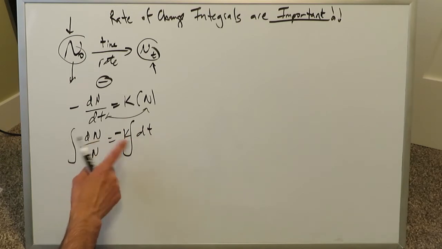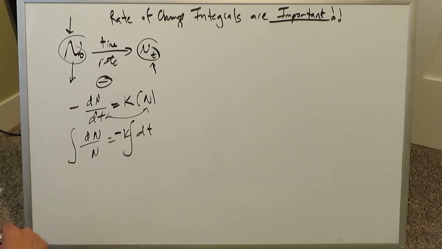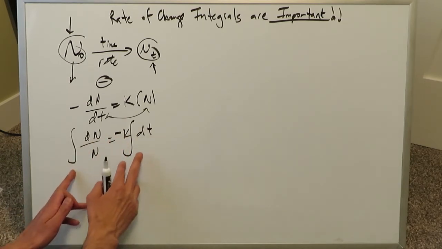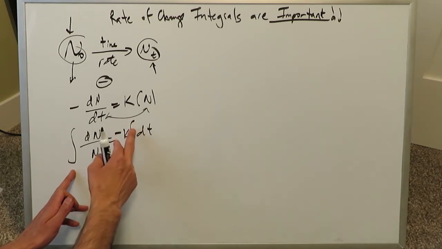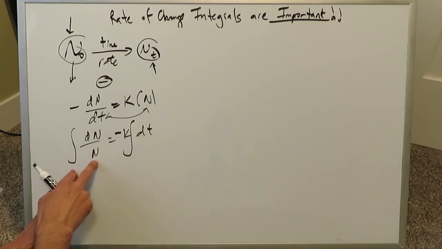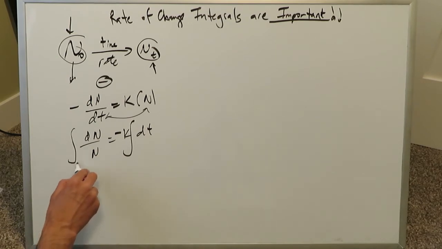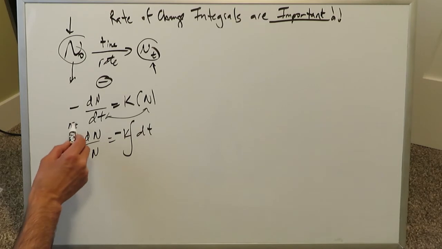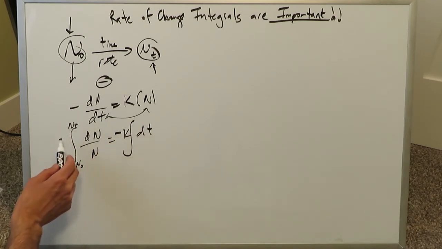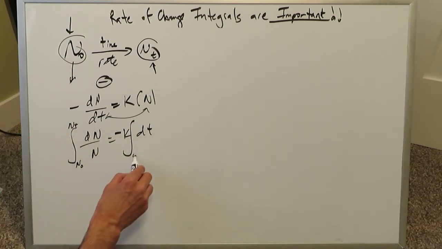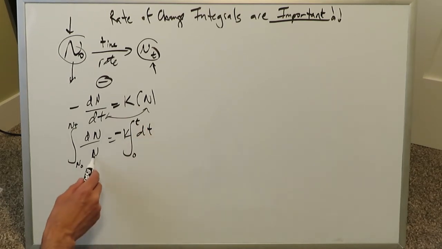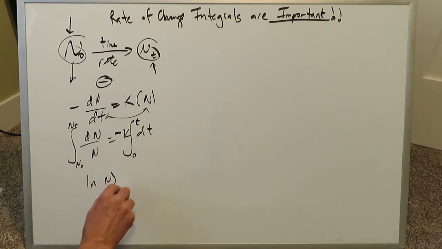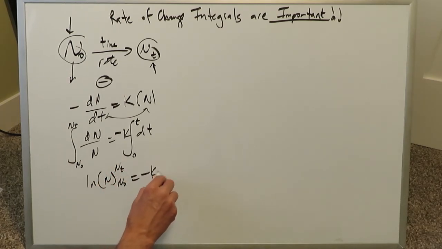This k stands outside the integral sign because it serves as a coefficient. You're only bringing integrals with regards to the variables, a hidden variable here and your apparent variable here. Here you'll have a number of nuclei initially and the number of nuclei or daughter isotopes or daughter nuclei which result over a period of time. Here you'll have initial time, here you have final time. This right here is easy to integrate. You know, it brings in the natural log of N. You have Nt, N0, upper and lower limits is equal to minus kt.